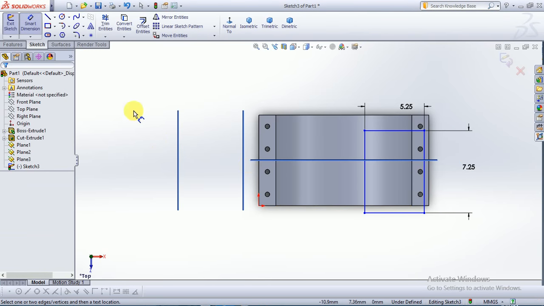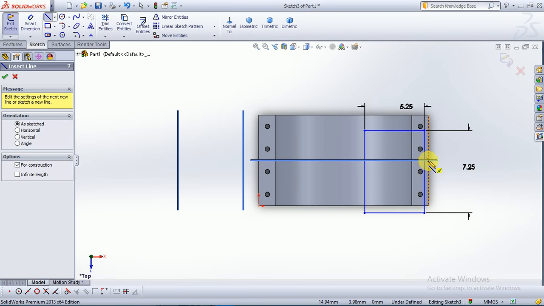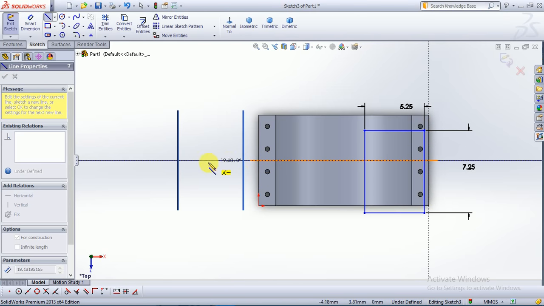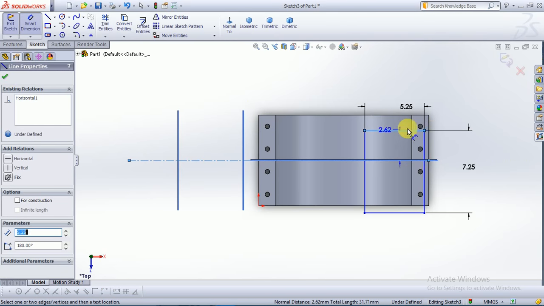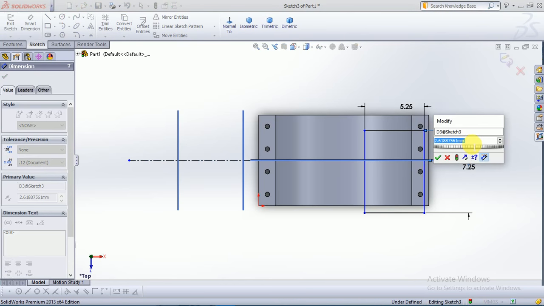Okay, now let me take a center line about this point, and I think yeah, the center line will be like here. Let me take this point again. Now choose smart dimension, select the center line, select the circle, and we need a distance of 3.63.